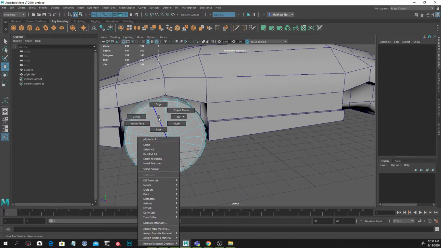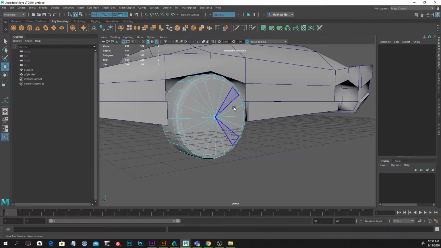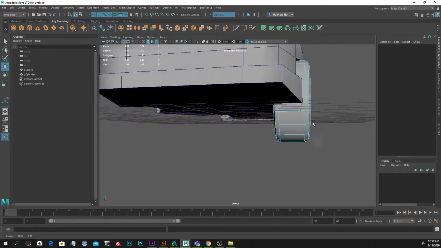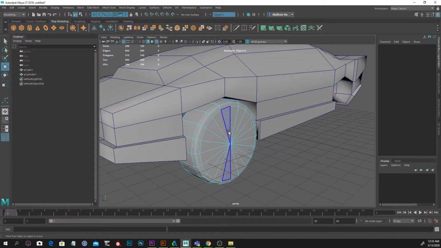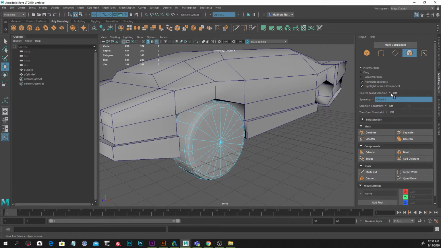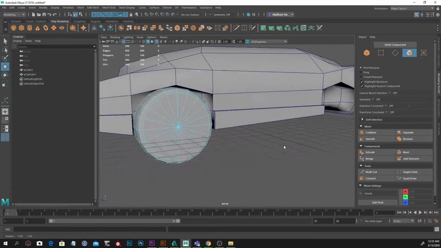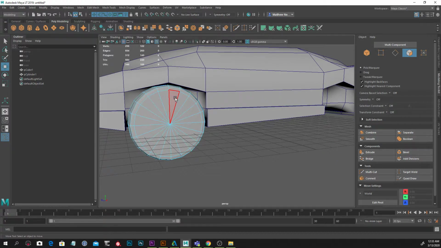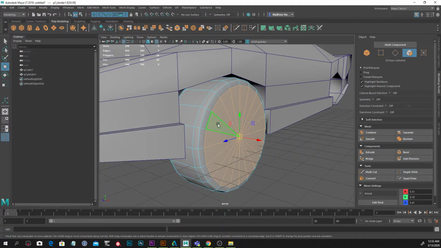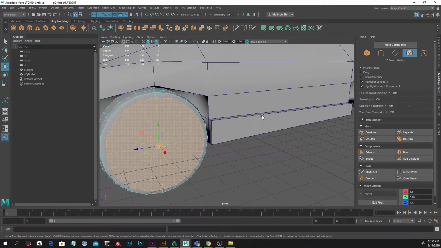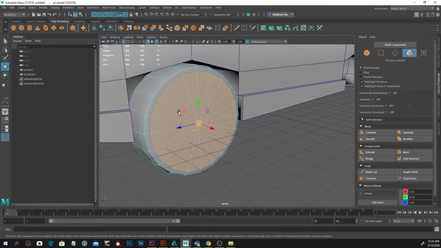That's looking pretty good. Now we've got to carve out the center of this wheel and go from there. I'm still in my symmetry mode, so I'm going to go back to my modeling toolkit and turn that off for this particular feature. Now in here, I can just shift select all of these little triangles right in the middle of the wheel. This is the easy way to do it, but you could use paint select and there are various other ways. I don't want to get into selection options right now and confuse you too much. So just select all those faces right in the middle of the model.